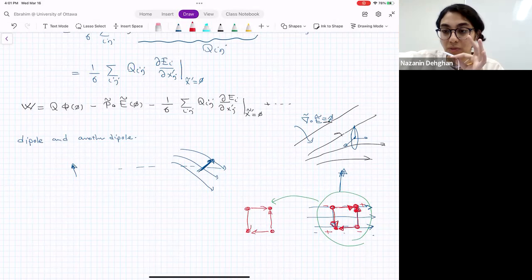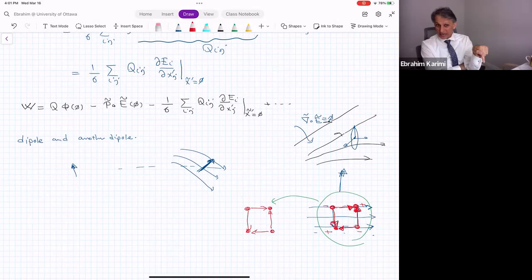Remember, these two, due to the fact of the quadrupole, we are not talking about the dipole. If you have a dipole, even in a constant electric field, you do have energy. You have to, if you place it there, because if you move it around, still you will see the difference. But here, no. In this specific case, the energy due to the dipole is zero, and due to the quadrupole also is zero.